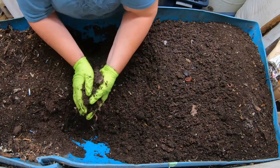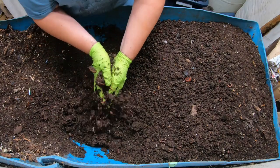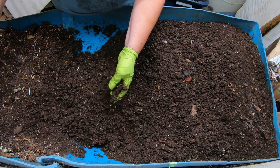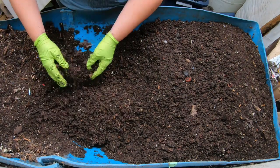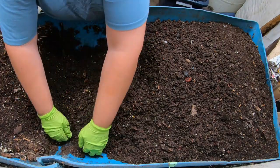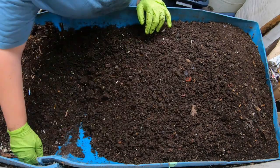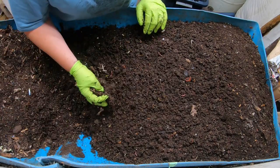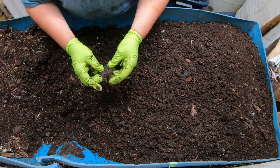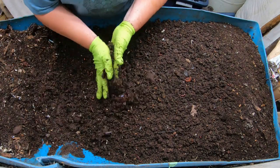Now we're getting to the middle part - you can see it is way wetter here. Although you can still see some scraps, things do look pretty finished here and we're almost to the middle. But the moisture is still pretty high, so the worms will continue to hang out in here even though there's not a lot of food. I'm not really sure why they will stay in a place that doesn't have that much food - I'm suspecting it is because it is nice and comfortable and is the proper moisture for them, and they're happy.